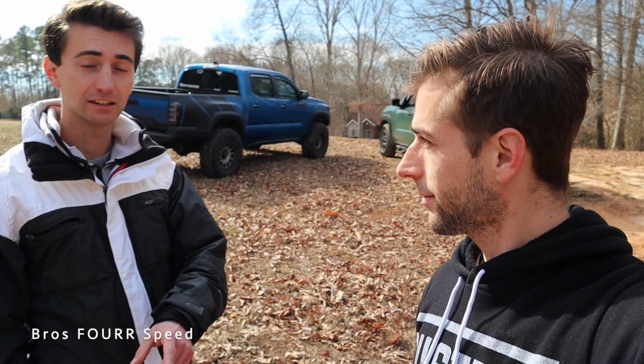And then moving to the off-road stuff, the Nissan is way easier to get into four-wheel drive low. Tacomas have always been a little finicky. I don't know why they're like that. Sometimes it just takes a minute. They both can tow each other out, so no biggie there. I think off-road, which we're going to be doing later, they're both going to do really well there.